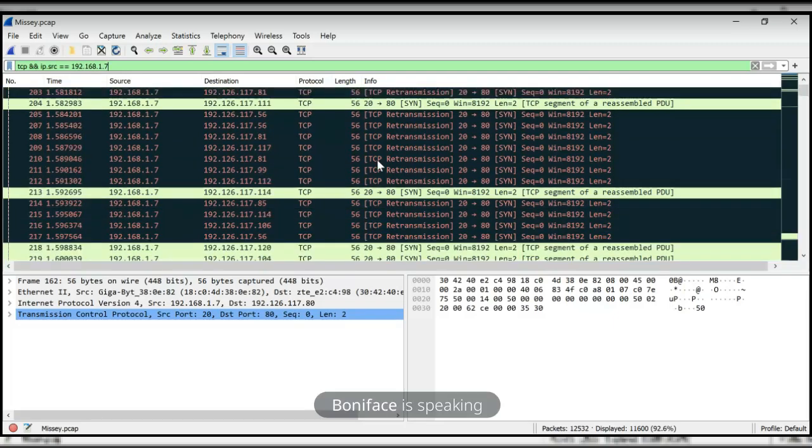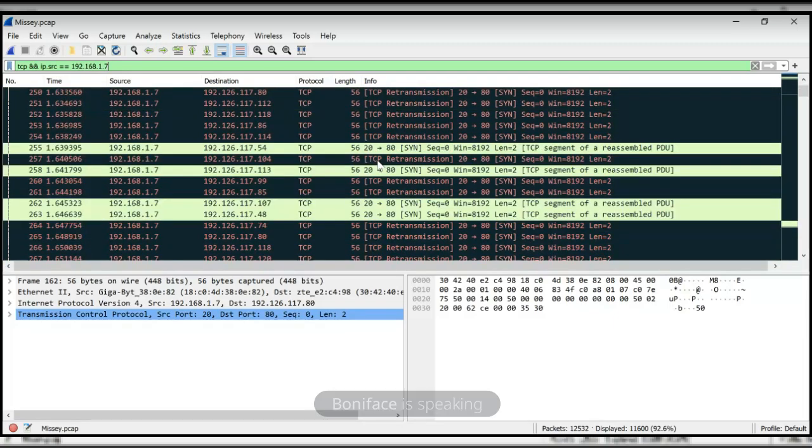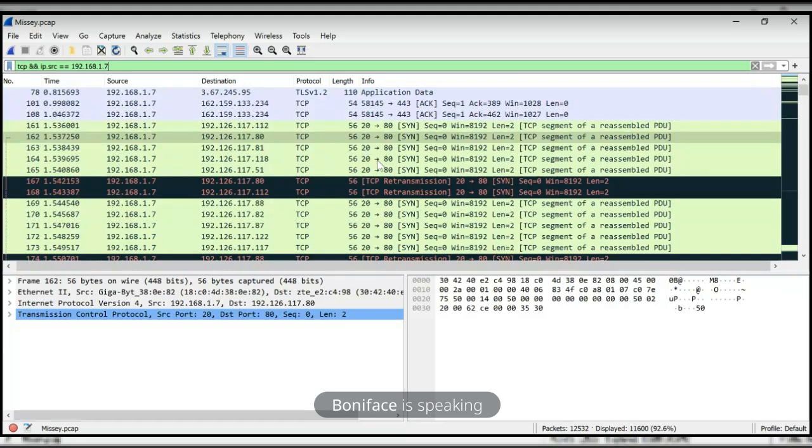Now let's look at what we have here. We filtered it just TCP, then the source is from this. So we know that we are dealing with TCP and just those that have the source from this particular IP. Now looking at everything, you will discover that this particular one here, look at this particular one.